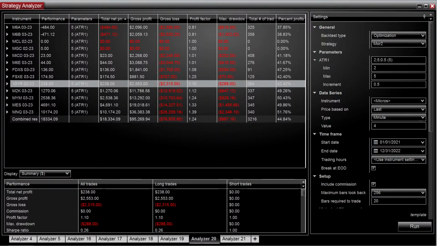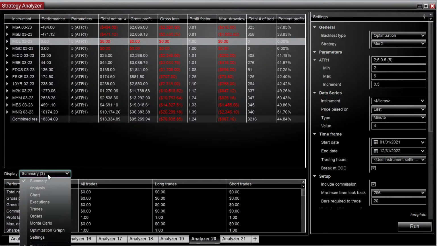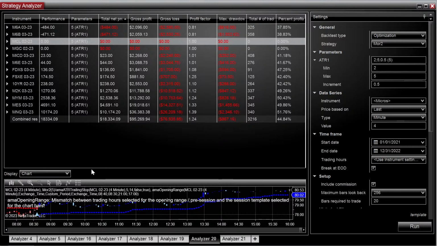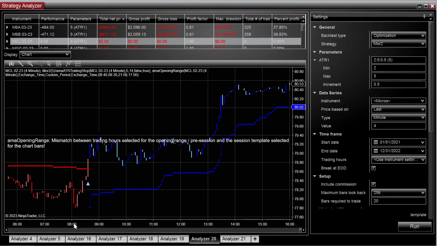Why didn't we get any trades on MCL? Mismatch between trading hours selected for the opening range, pre-session, session template, blah, blah, blah, blah.